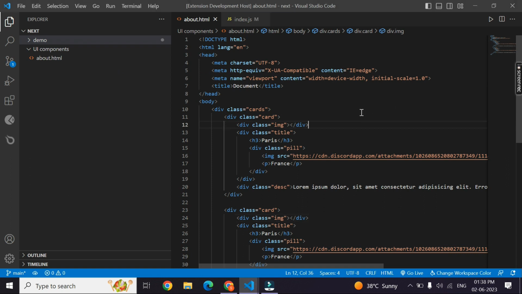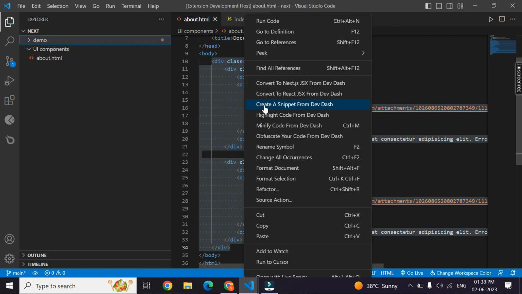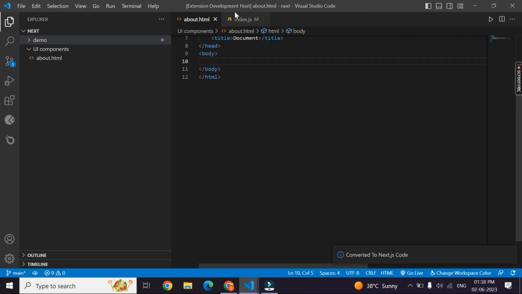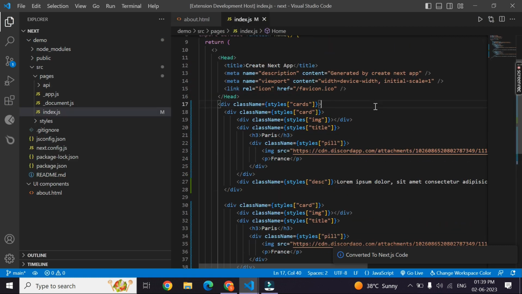Now, let's say that your UI developer has given some UI components coded in HTML and CSS. Now, you need to use them in your Next.js or React.js project. It has been very difficult to convert the syntax to Next.js, as it is easy but time consuming. So we have built a feature by which you could just select the code, right click on it, and convert it to React.js or Next.js. Let me click on Next.js. I'll just copy the entire code, go to my Next.js file, and paste it over here. And it works out of the box.